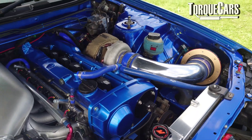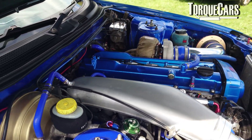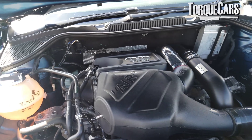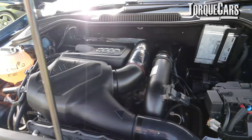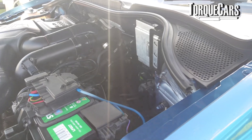Your modern engine is filled with sensors — the mass airflow sensor, various intake sensors that monitor the air going into the engine, the temperature, and the quantity of air. The engine's computer needs this information to produce the calculations it needs to run efficiently and deliver the power you require. If any of those sensors are playing up, that can lead to a loss of boost pressure. The engine might think it's getting more or less air than it actually is, causing the turbo to overwork or underwork itself due to wrong readings.